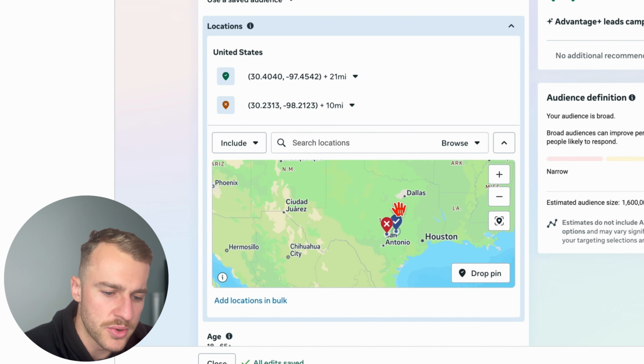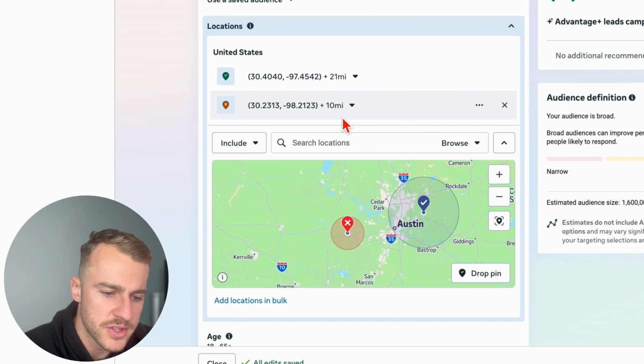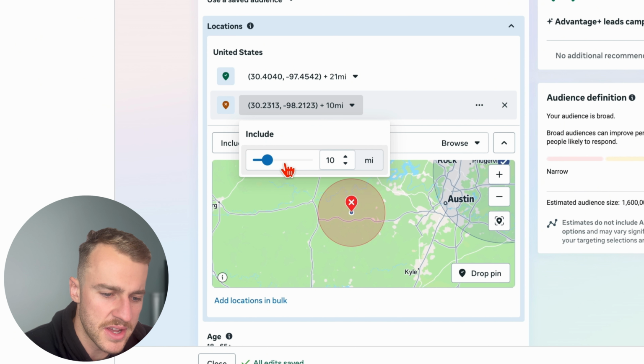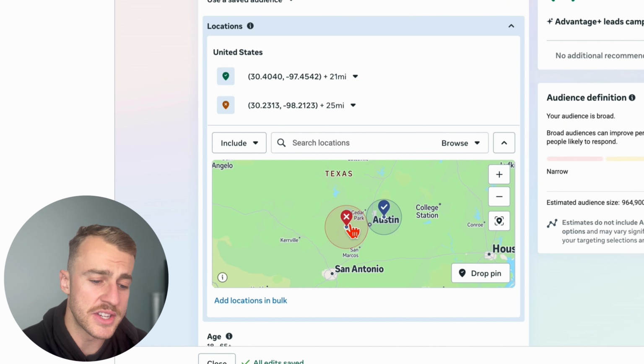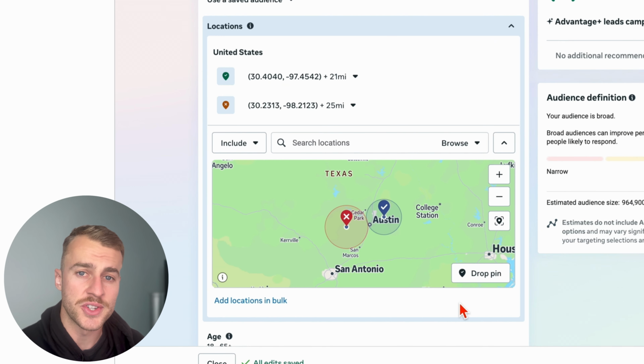Now, what I like to do is I like to just make these very close to my initial targeting zone. So I just stretch these out a decent amount, bang, just like that. And now all I would do is literally just put in a bunch more exclusion zones all the way around our current targeting zone. Okay, definitely do this. It'll save you shit tons of money, okay?